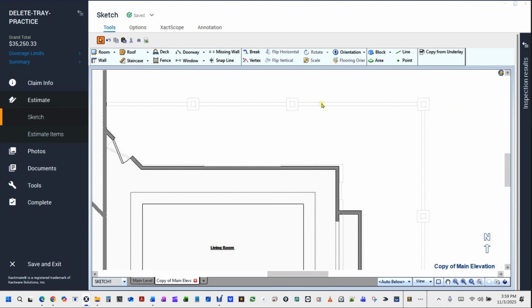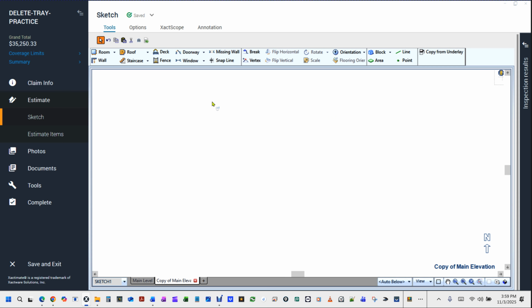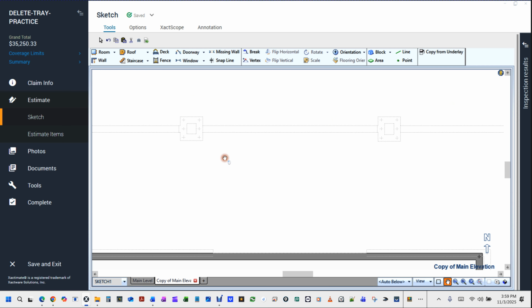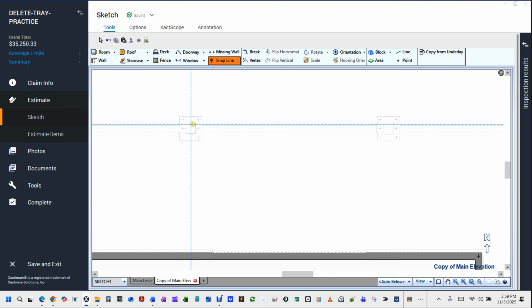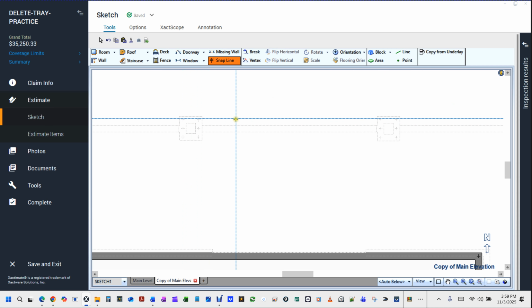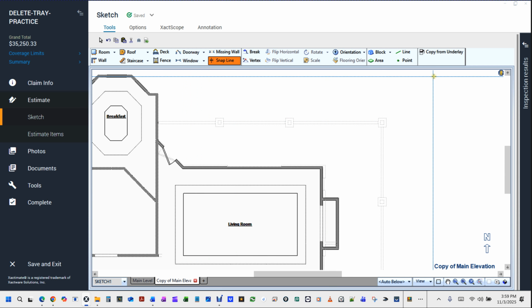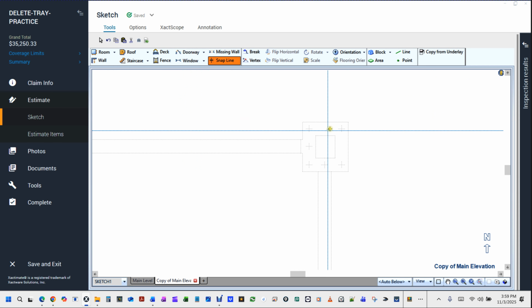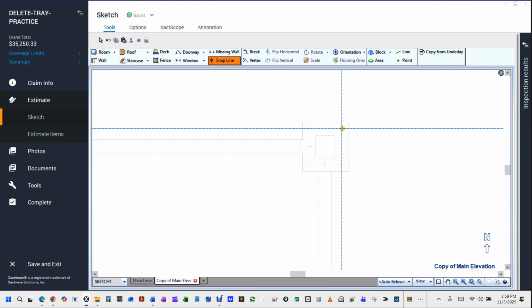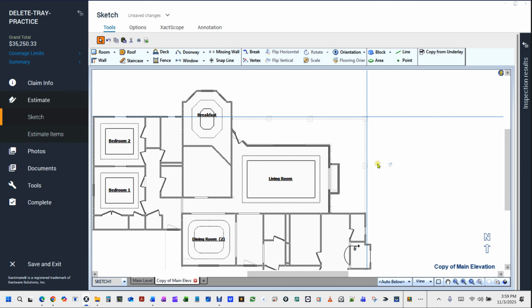So what I'm going to do is I'm going to go in here. I'm going to hit S to create one of those snap lines. Let me go down here to this corner down here. Okay, so we'll go right in here, and then now we want to snap to those lines.